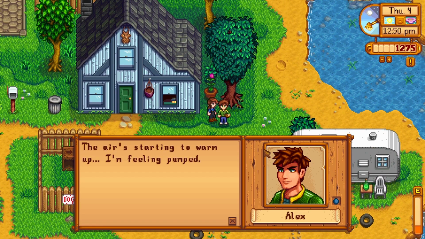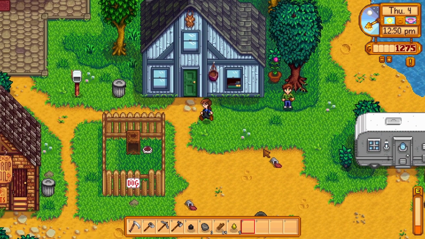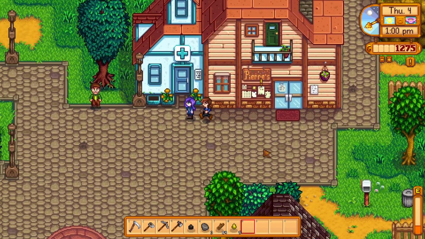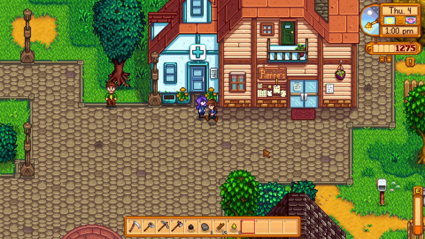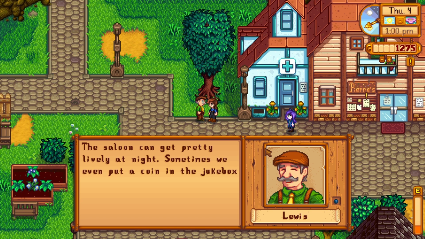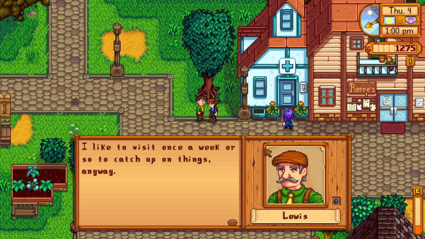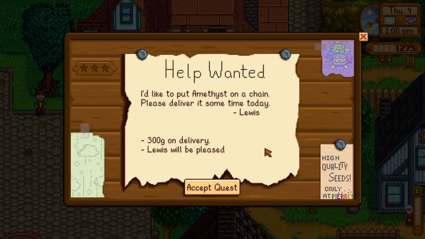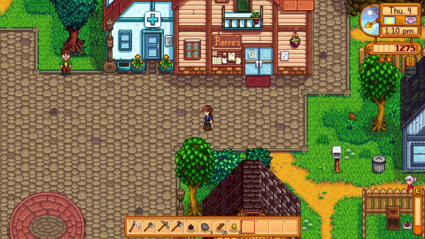The air is starting to warm up. I'm feeling pumped. Okay, do I have... I do have another... Let's talk to Abigail real quick, though. Oh, hi. That's it? Okay, hi. Lewis? The saloon can get pretty lively at night. Sometimes we even put a coin in the jukebox. I like to visit once a week or so to catch up on things anyway. I'd like to put amethyst on a chain. Please deliver it sometime today. I'll accept it, but you are not getting that from me today, my friend.